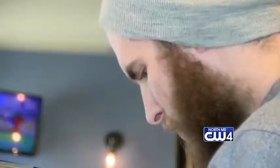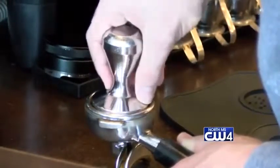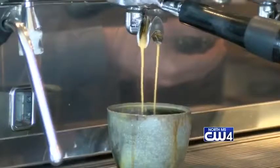Josiah Andrews is the head roaster. He's been in the coffee making business for about 5 years now, but he's been roasting his own beans for about 2 years. The fact that we roast all of our own coffee lets us bridge the gap between the process of growing coffee, the thought and intent and the labor of the farmers gets to come through our hands, and so we do our due diligence to bring what they put all their time and effort into the coffee, to try to highlight and bring that out.